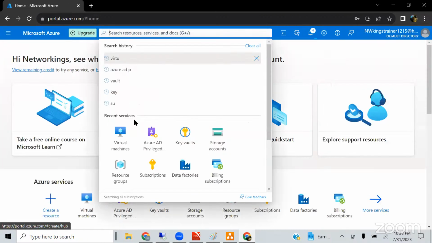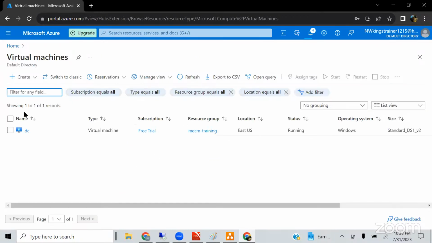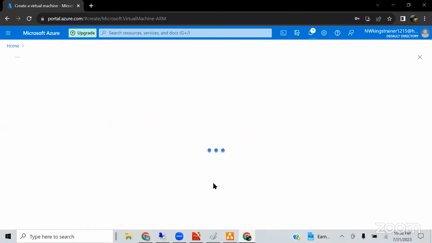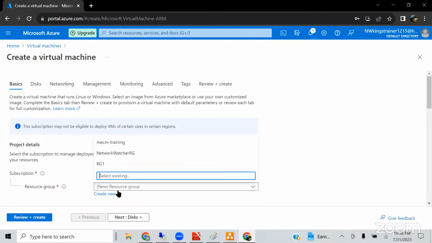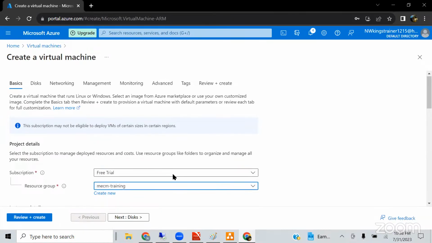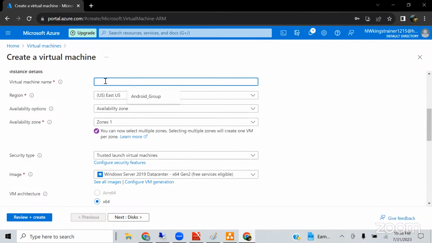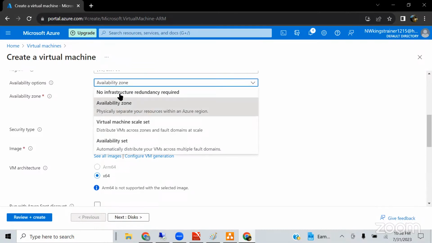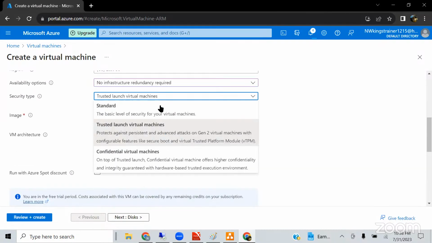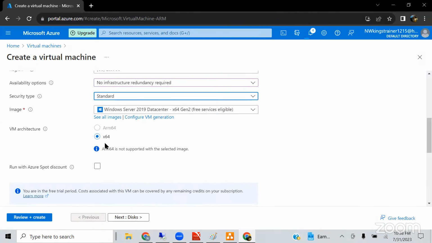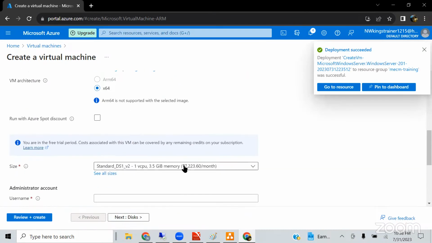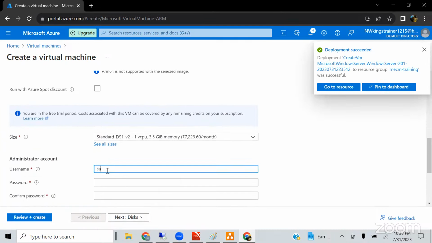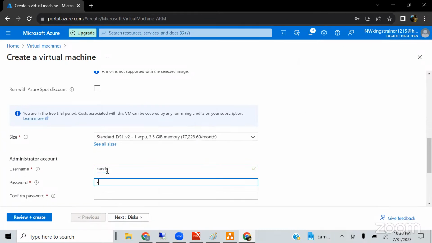Now one more virtual machine I'm going to create. I'm going to use the same resource group, and the virtual machine is now the primary site, so I'm going to name it MECM PS. Region is fine. Availability option, no infrastructure redundancy is needed, standard, image 2019 is fine, 64-bit is fine, compute power is fine. I'm going to use the same username and the same password.